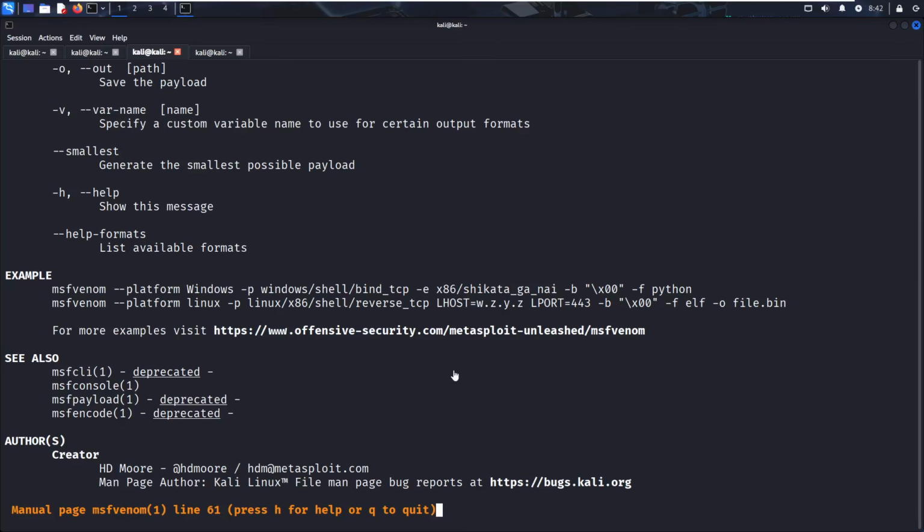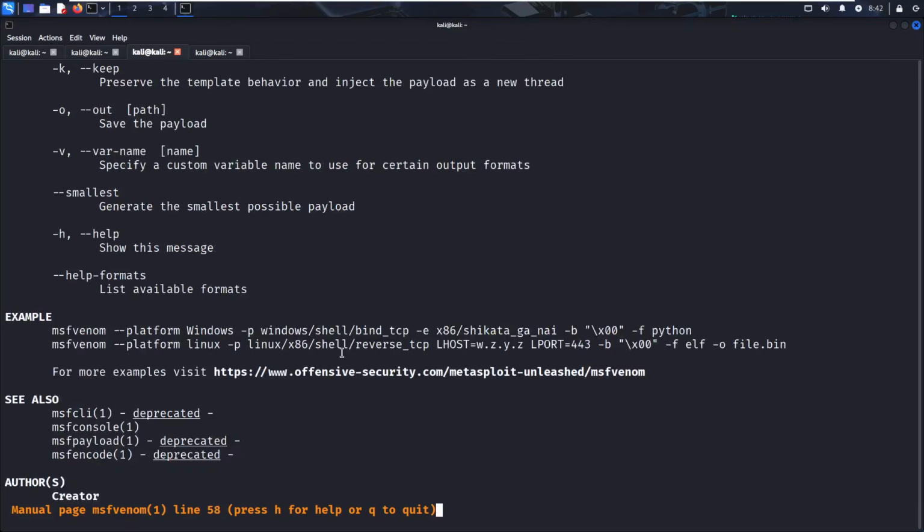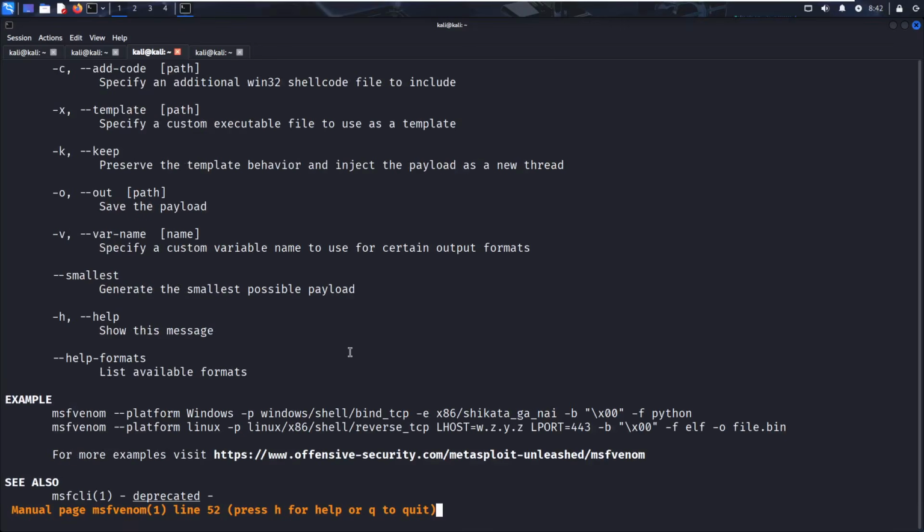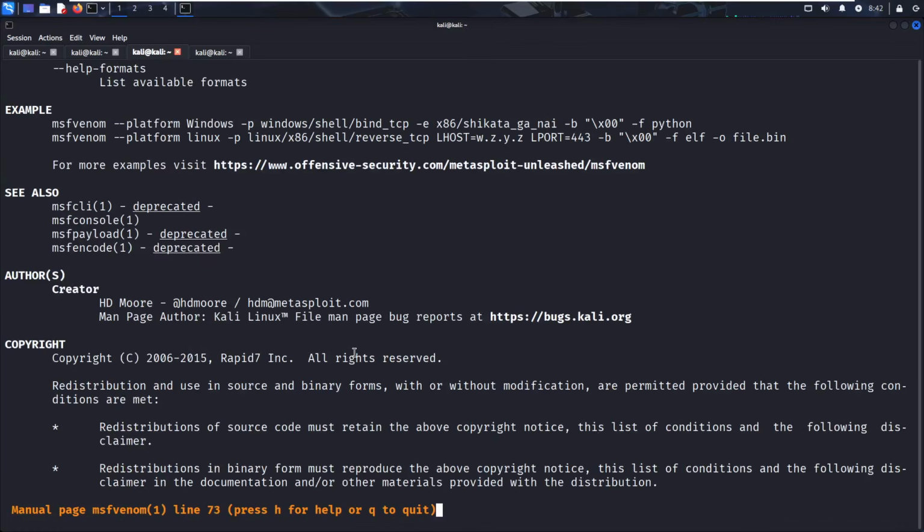If you are working as a pen tester, you will get it. We won't use msfvenom. Mostly in pen testing, if you are doing vulnerability assessment, this kind of stuff, you won't use msfvenom. msfvenom is a part of ethical hacking. In basic ethical hacking, we covered msfvenom to generate the payload to hack Android or Mac OS, this kind of stuff. Again, I am saying it comes under payload generation, not pen testing. In pen testing, we use msfconsole.